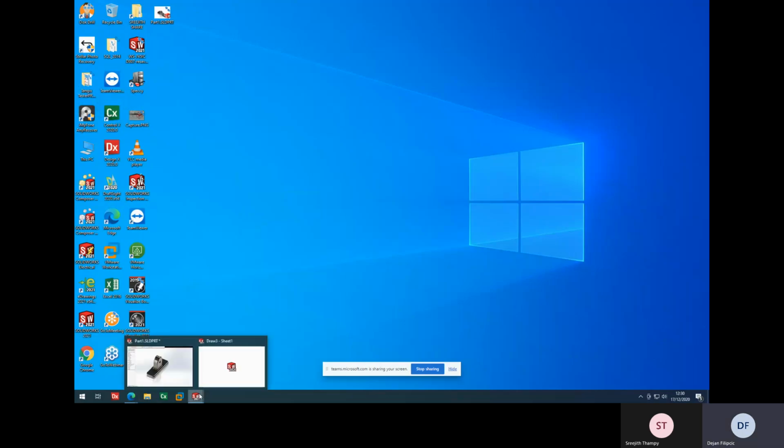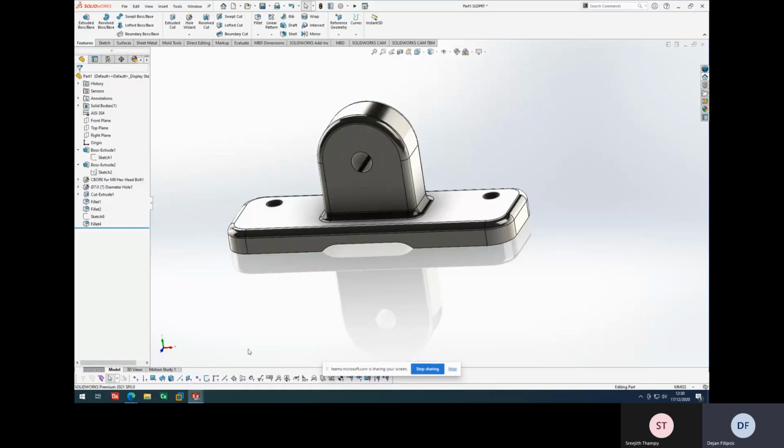Did you explain when you go into a certain feature, when you click on it, how it shows the progression of that? So for example, breadcrumbs. Yeah, this one, right? Breadcrumbs we have covered, but I can show it again. When you click on any part or any face, it will show a breadcrumb explaining where and what that is. Now it is a face. That face is created because of a feature. It starts from the sketch and then progresses further, from the sketch to the feature to the part level, right?